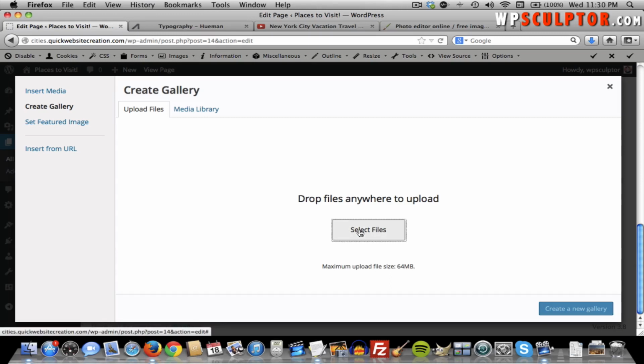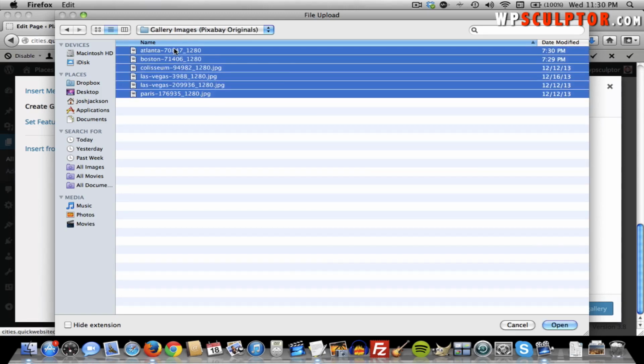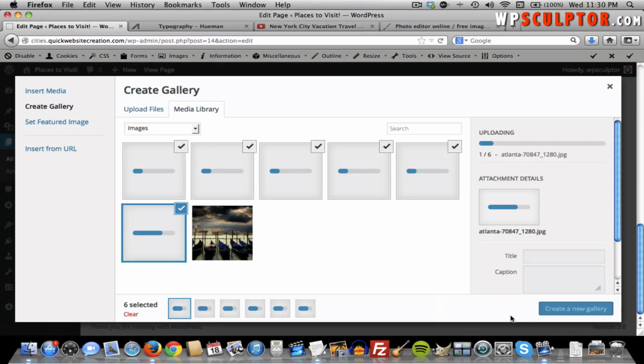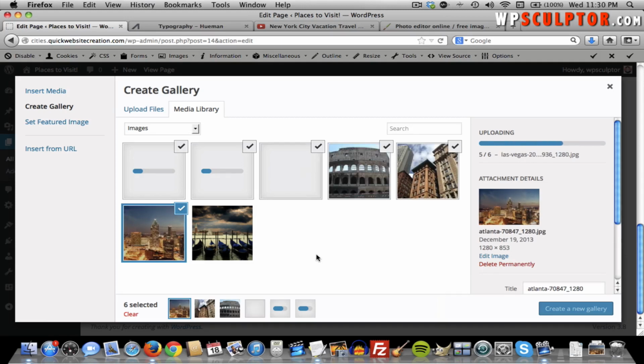Click on Select Files, and find the images on your hard drive that you want to use for your image gallery. I've got all mine in one folder, so I'm going to select all of these, and these are all 1280 pixels wide. Click on Open, and it's going to upload these to our media library and create our gallery one image at a time.